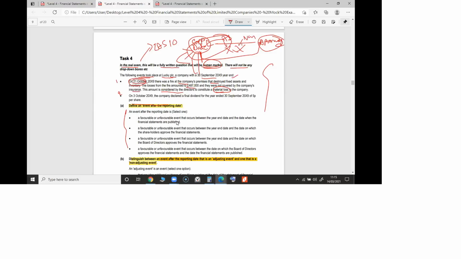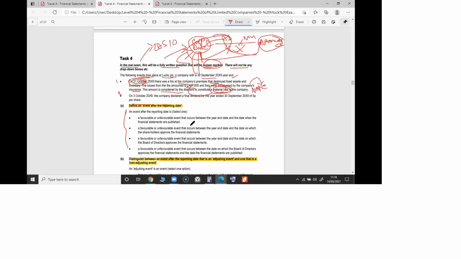I was getting a mixed answer, but you just need to keep in your head, did it happen on the SOFP date? No, it happened afterward. You don't need to adjust, but you need to write a note. This is how they expect you in the AAT, but for my ACCA students and exams, I would have treated it as an adjusting event. But don't worry. If it happens on the SOFP date, adjusting. If it has happened after that date, non-adjusting event. Keep it simple like this. This is a non-adjusting event, but because it's a material loss, you need to write it into the directors' notes.